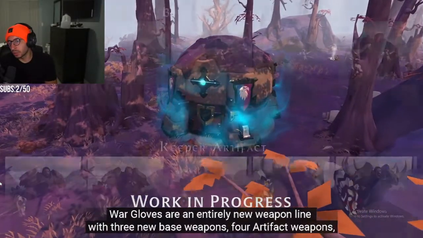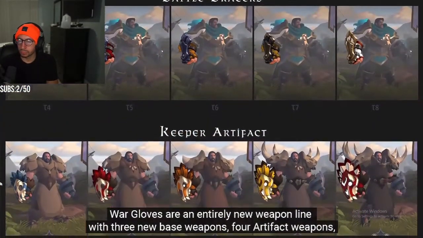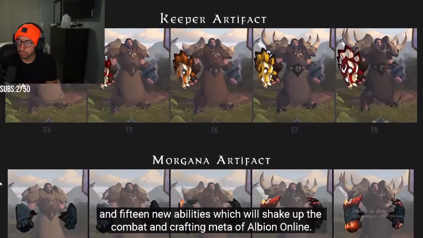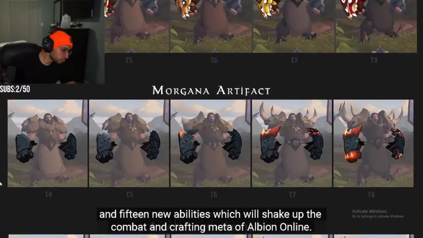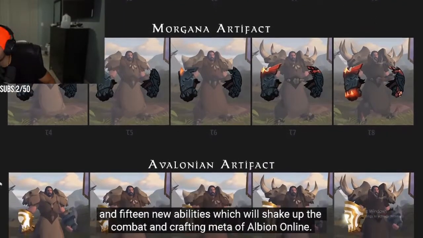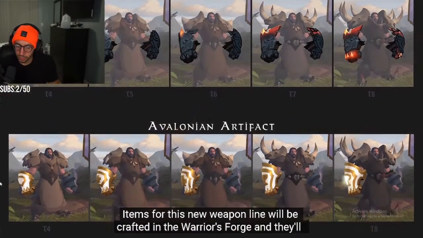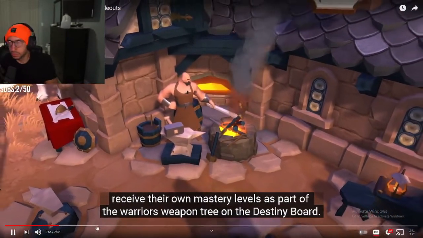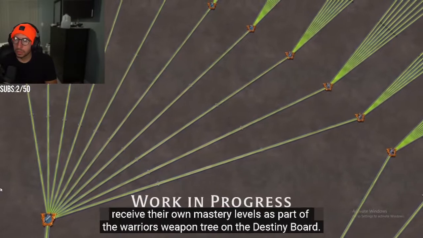Okay. War Gloves are an entirely new weapon line with 3 new base weapons, 4 artifact weapons and 15 new abilities, which will shake up the combat and crafting meta of Albion Online. Items for this new weapon line will be crafted in the Warrior's Forge, and they'll receive their own mastery levels as part of the Warrior's weapon tree.